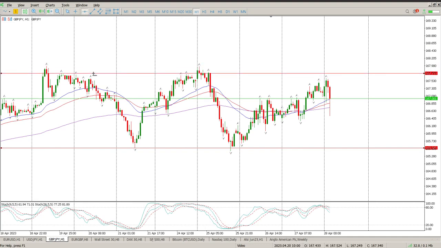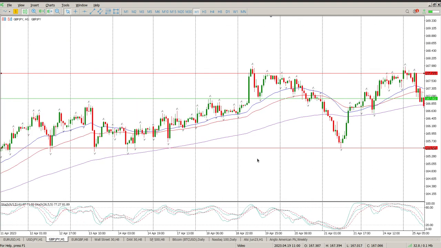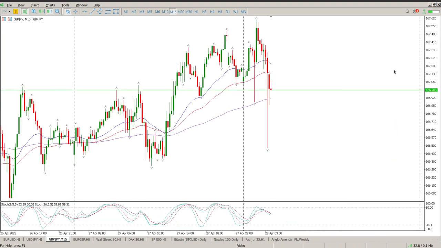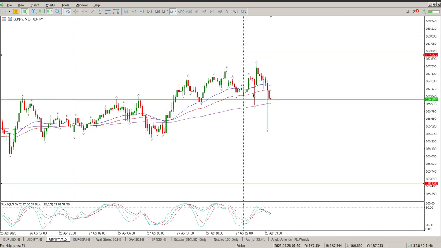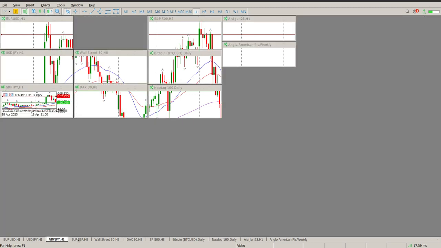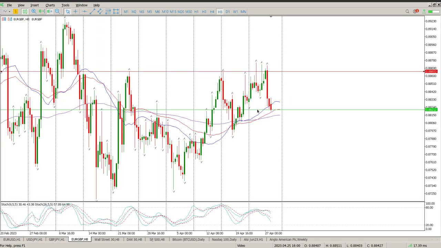I think what you are in is a big range, and it's a fairly solid range. This is a strong area of support down here. There's a strong area of resistance, and this big up and big down that's happening now, obviously something's happened in Asia, but look at these tails. So it is trying to break down, but the buyers are coming in. I'm kind of reluctant. I think I will again sit on the sidelines. Something's brewing with the yen, and you can see it in the US dollar yen, and I can see it here. So just to save my own sanity, we will leave this alone and have a look at it again next week.